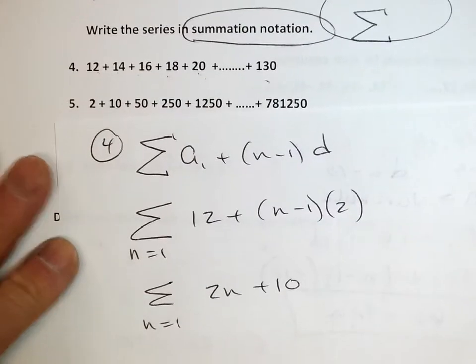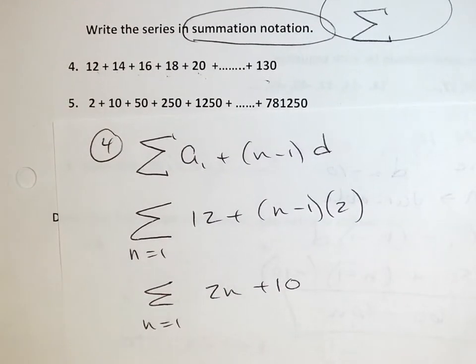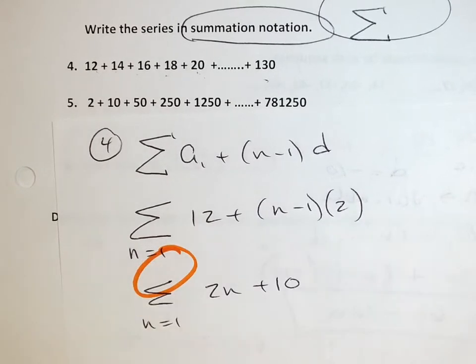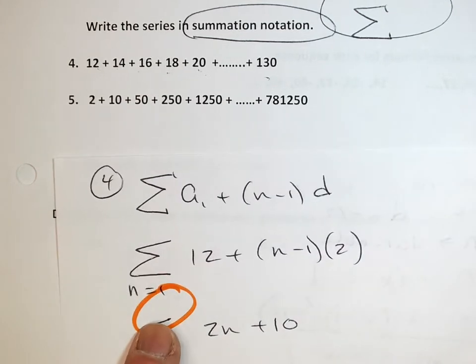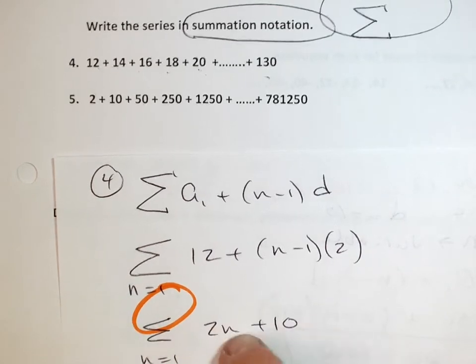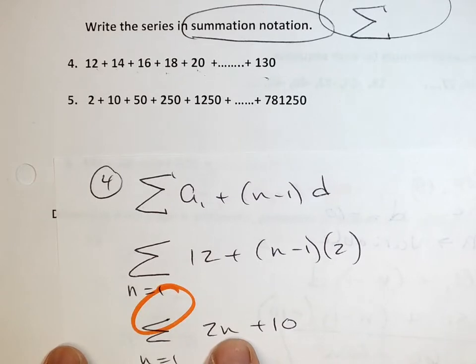Now, okay, I got to highlight this so you guys see this. Okay, now, what goes here? What goes there? 130. Really close. You're so close. What number plugged in would make 130, right? So let's work it backwards. What if I plugged in a number here to make 130? So let's work it backwards.